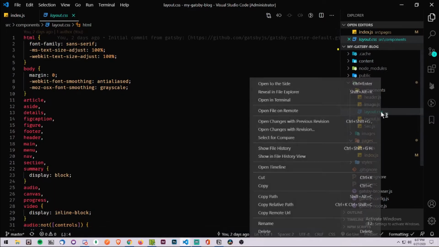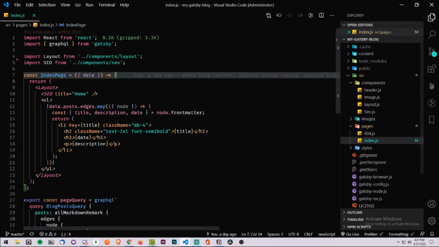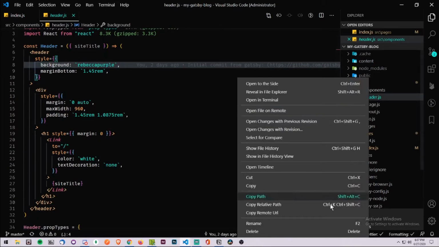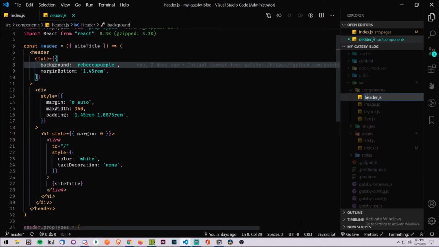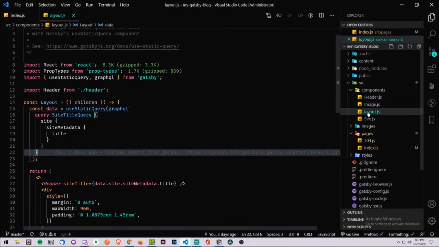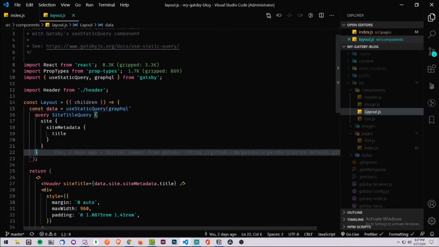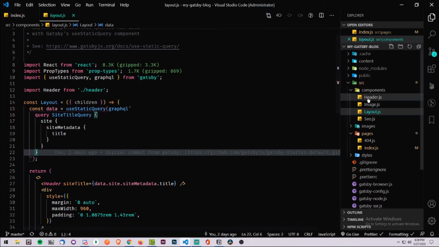The next thing I would like to do is this layout.css file. You can go ahead and right click, delete that. We're not using it anymore. This header component, I just want to right click, rename, and give it a capital H. It's just proper convention. I'm going to do the same thing with layout. You don't have to do this by any means. It's one of those things like what's comfortable, what you like is what you should do. But when I learned, the convention was for components to have an uppercase, a Pascal case syntax.